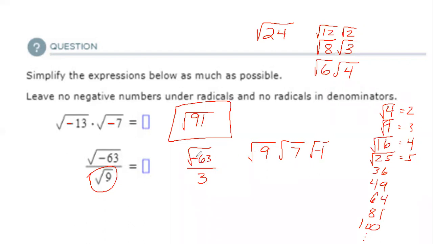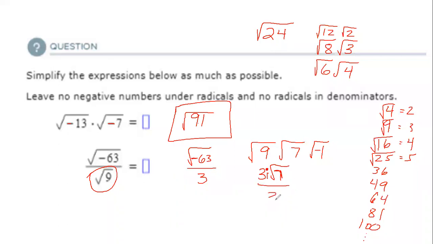So you'll notice I took that negative and treated it by itself over here in order to account for it. So 63 is the same as 9 times 7, and then this took care of the negative by making -1. Now, am I able to simplify these? Yes, this simplifies to a 3. Square root of 7 does not simplify. And then the square root of -1 we said is an imaginary number. And so I'm going to put an i here to represent that we have an imaginary number.